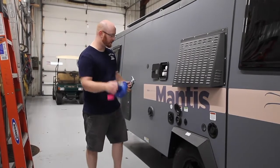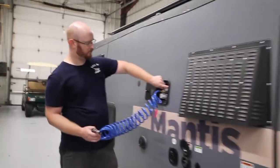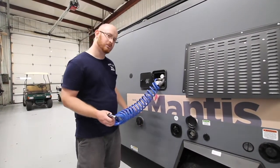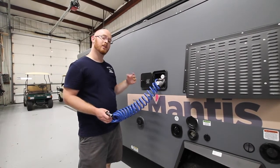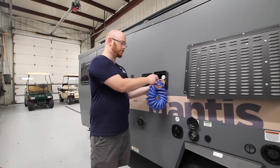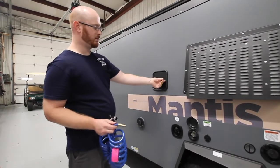This is your quick connect end — you push it into place. Once it's locked, you can turn on the cold for cold water, or turn on the hot, which gives you hot water from your Truma water heater — which is a combi unit. The combi unit is also your furnace for heat and your hot water heater at the same time. To release, just push down this part and you can release.